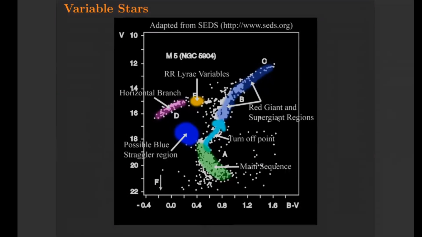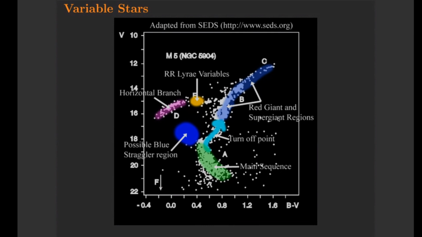So here is a picture that I didn't make from seds.org of M5. M5 is one of the more interesting globular clusters in terms of HR diagrams, and that's why it's a popular one. And I've made an HR diagram of my own M5 picture, but I like M13 better. But anyway, here's a picture that astronomers understand how this looks. And this looks pretty much like Tolga's picture for M13.